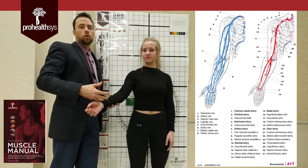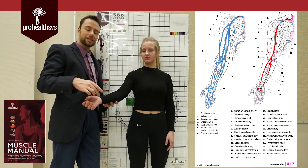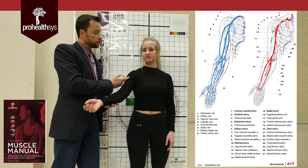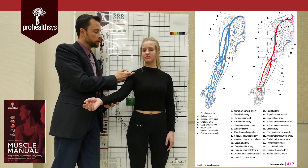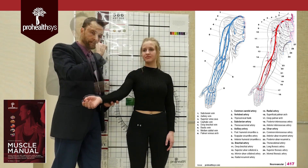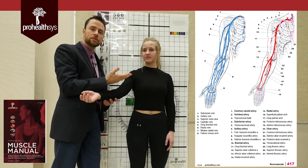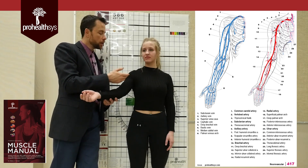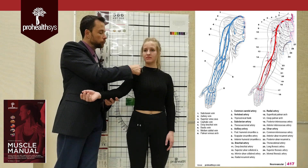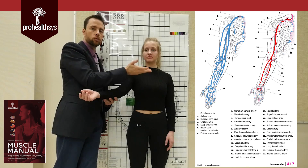So that's going to be the blood flow down. How does the blood flow come back? You really have two main choices. There's the basilic and cephalic veins that are going to carry the blood back up towards the head. The cephalic vein is in here between your pec major and your deltoid running up and diving in. The basilic is a little bit deeper running down and also going to run in. Once you get up here into the shoulder, it follows the same as the arterial supply. It goes axillary vein, then subclavian vein, then into the brachiocephalic vein, which is going to go into the superior vena cava and then drain back into the heart.